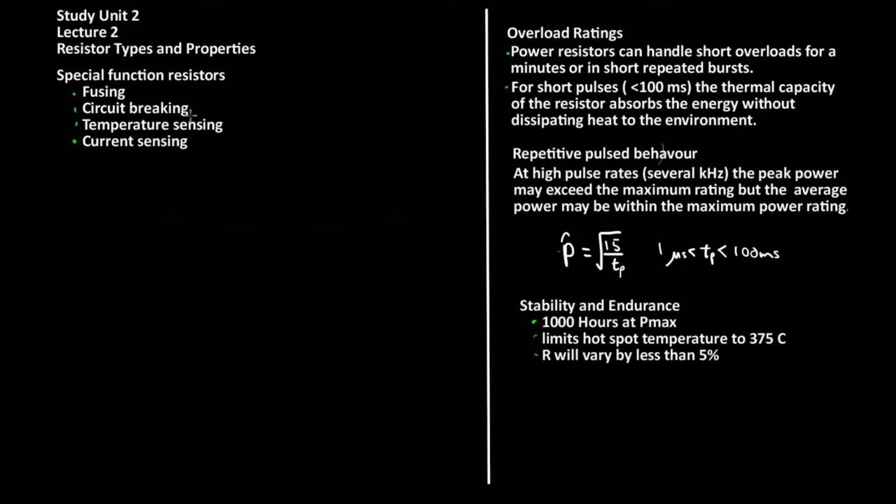Circuit breaking resistors are, as the name implies, resistors where the circuit will break open once a certain power level has been exceeded. What happens with these types of resistors is that there will be a metal joint which will melt open and will have to be closed manually using solder. A fusing resistor will still conduct current once it is fused, but a circuit breaking resistor will present an open circuit once the solder joint, or rather the metal layer, has melted away.